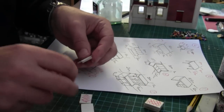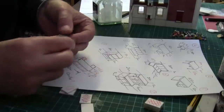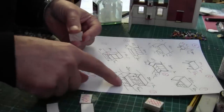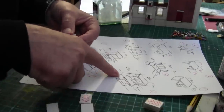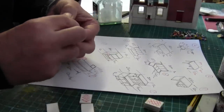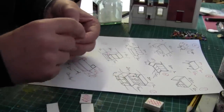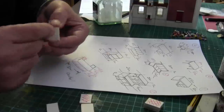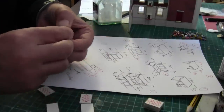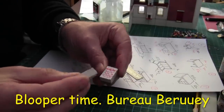With the other pieces, I can do the same for the cupboard there. I shall glue four pieces together and then cut it down to the height of, well, I might just leave it at that height, whatever that height is, 13 mil probably, and that gives you 12 mil for the top half. So yeah, all those weeks ago when we're cutting out for the windows, I kept all the bits of card, and now I'm reusing them. Right, so now we have our two little cardboard blocks.